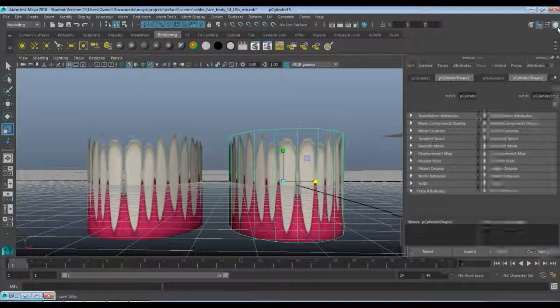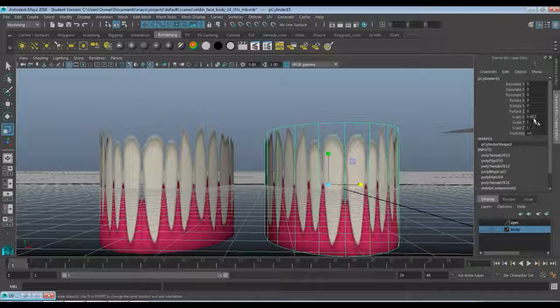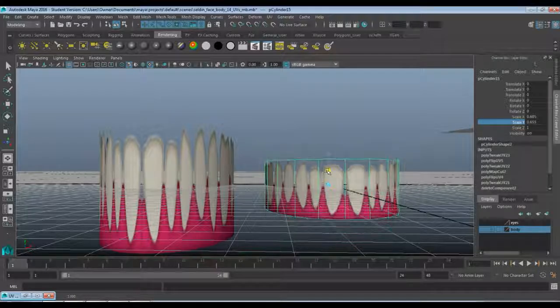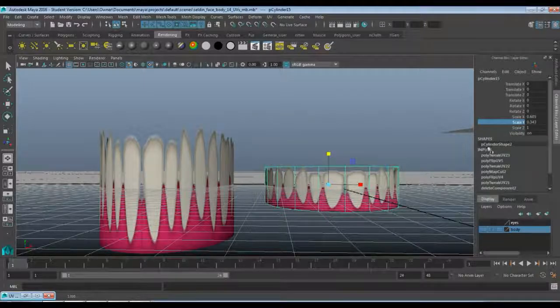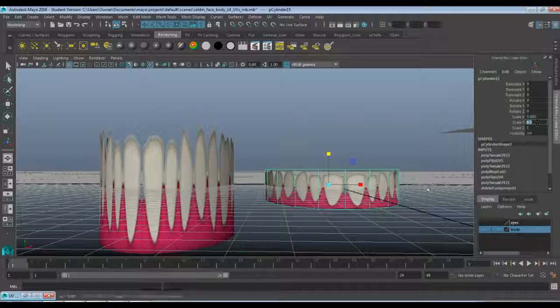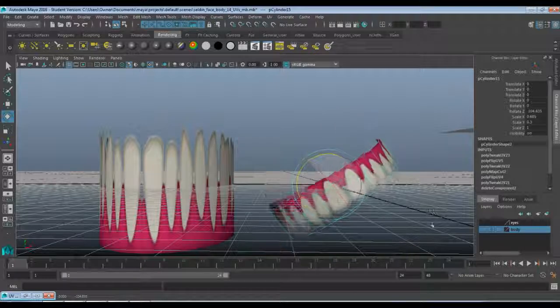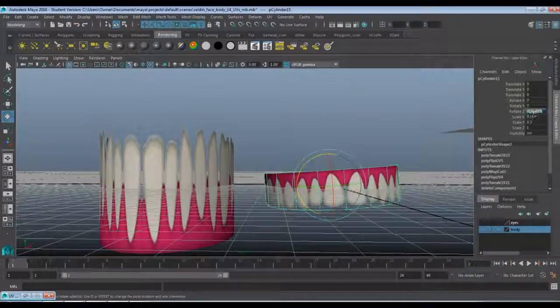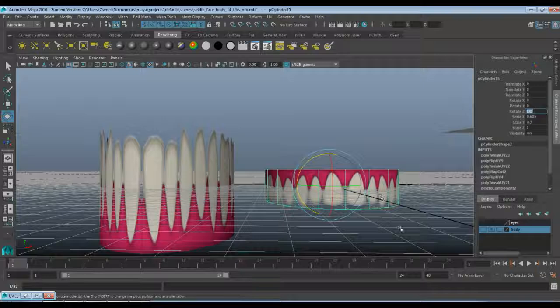So in my viewport, let me see, I'll grab my Y scale, drop this down to 0.3, and there we go. So there's my top row, and I just got to flip it over. Whoops. So, get my rotation. I'll just rotate it. It's 180 in Z.